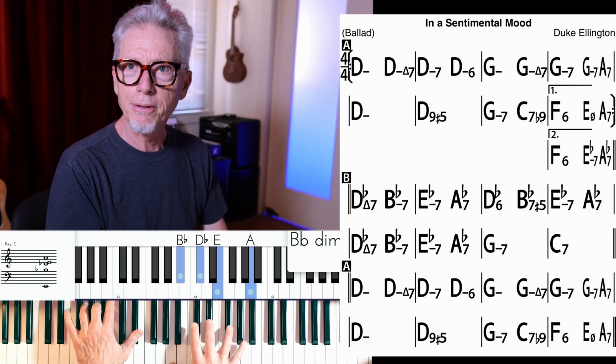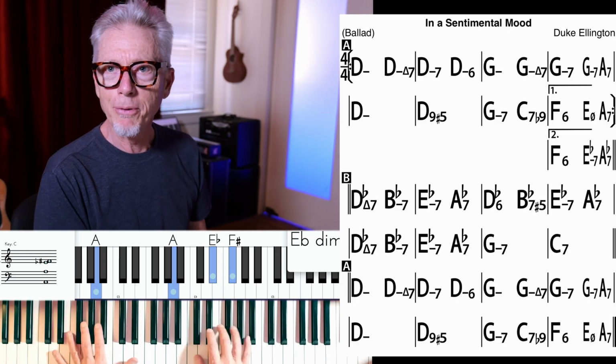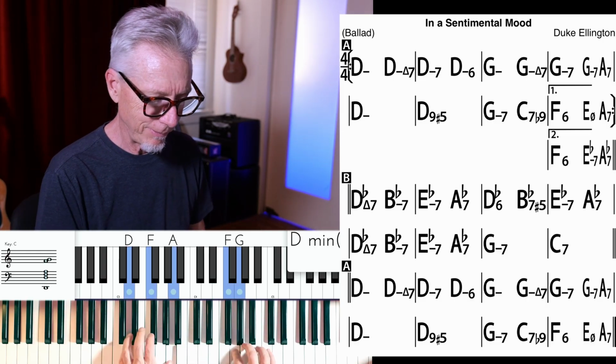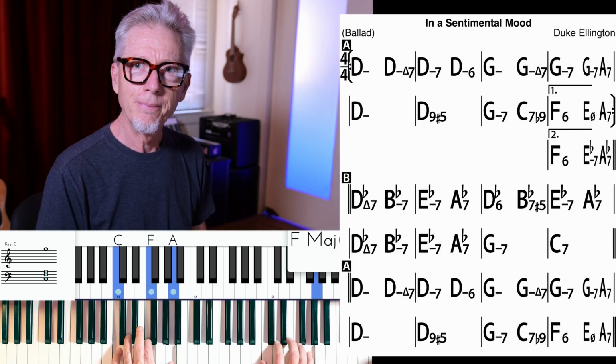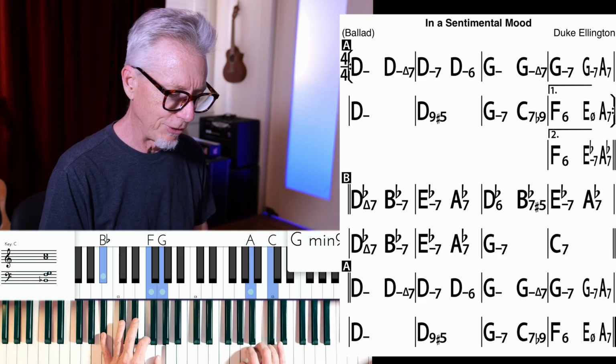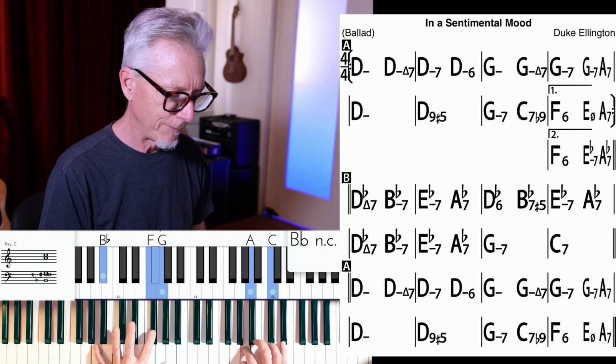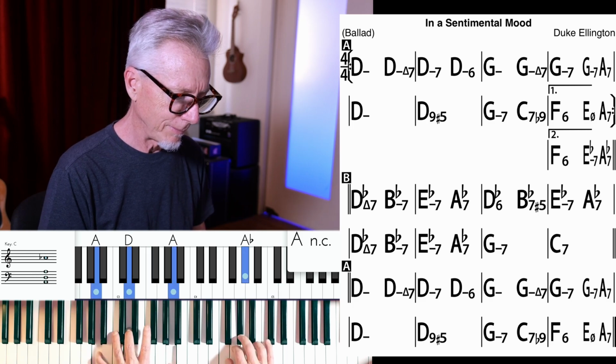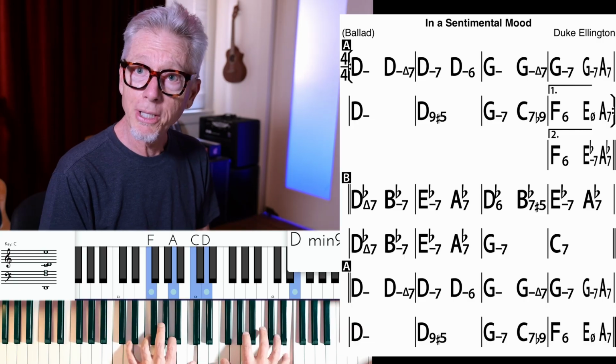Another turnaround, E to A, and we're home again to D. There's the G minor. Such a pretty melody.